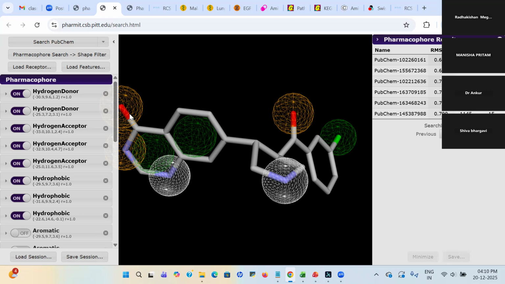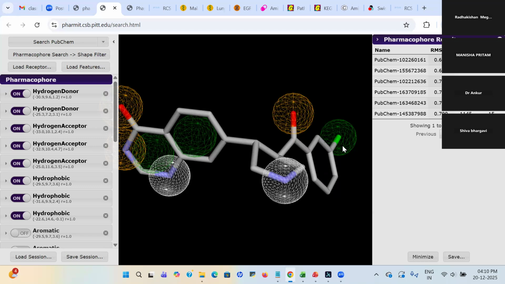So suppose this is binding affinity, right, ma'am? No, this is not binding. This is just a pharmacophore feature-based screening, not structure-based. So here we are providing 3 hydrogen donors, 2 hydrogen acceptors, and 3 hydrophobic parts. These are just features of the pharmacophore. You can add more features.